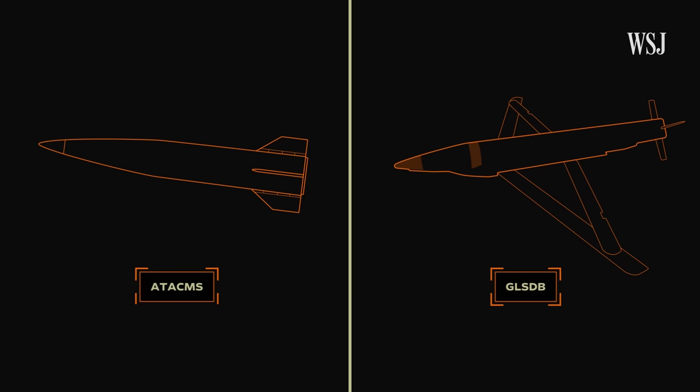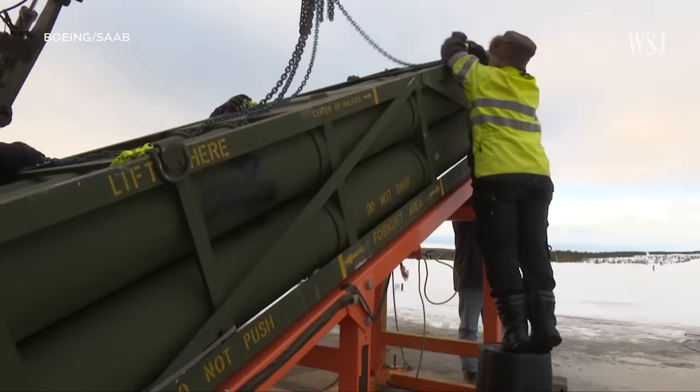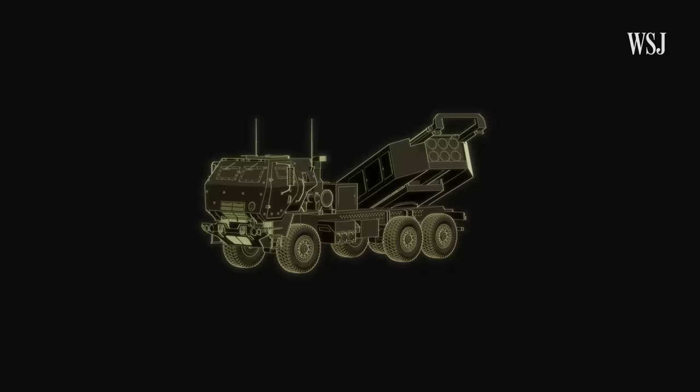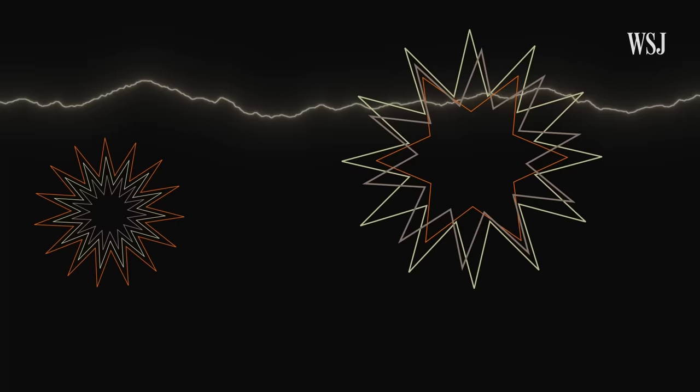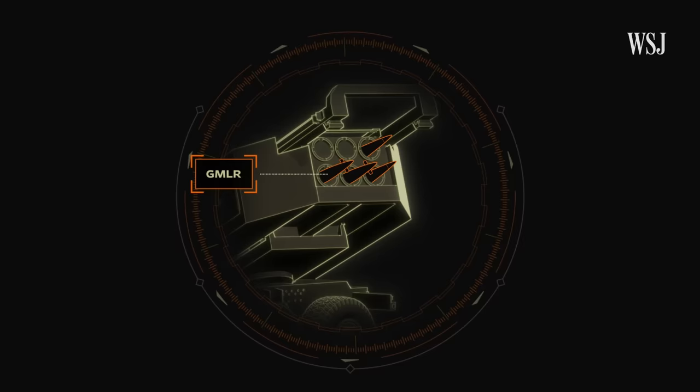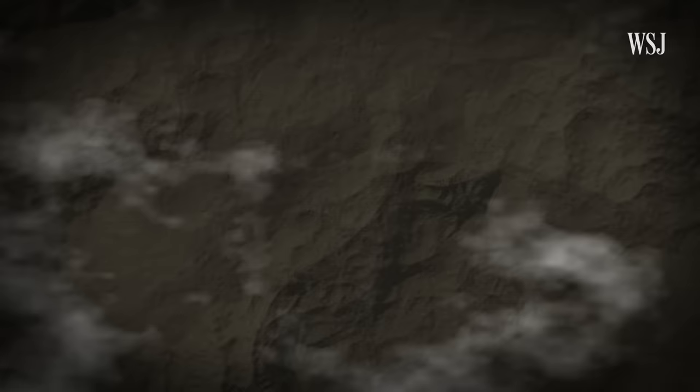While the exact price of GLSDBs is unknown, they cost far less than other long-range missile systems like the ATACMS. The Ukrainians are shooting six, seven, eight thousand artillery rounds a day, so the unit cost of these things does matter. It also affects how much the United States or others can afford to purchase for Ukraine. An abundance of affordable munitions allows for what's known as structured attacks — perhaps multiple GLSDBs coming in at the same time from different directions, complicating and hopefully overwhelming your target. You might launch slower weapons first from different angles, then time faster-moving ballistic GMLRs or ATACMS to arrive simultaneously.